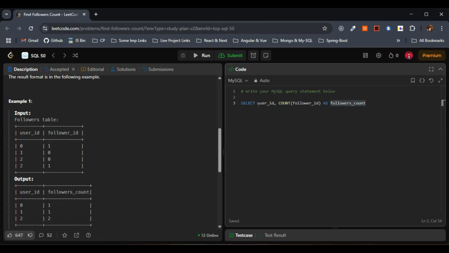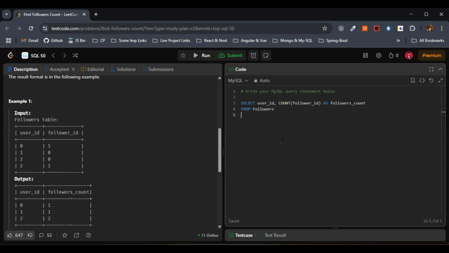Then we are counting the number of followers for each user. That's what we are doing. Let me copy this, followers, and this is coming from the followers table.